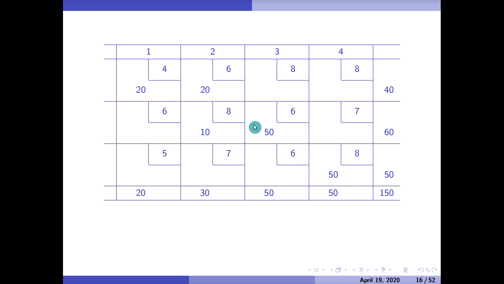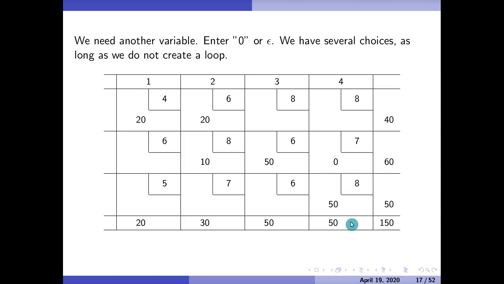It's because we're missing one variable, right? 1, 2, 3, 4, 5. So one of these variables I have to identify as being the 0 variable. So that's really important. Just arbitrarily, I pick this variable, but the main thing you want to remember when you pick a variable is that you do not want to see any loops. So therefore, for example, you would not pick this variable, because that would create a loop right here. But this variable, if I pick this variable, there are no loops. So that gives me my basic feasible solution that is also degenerate. Good.